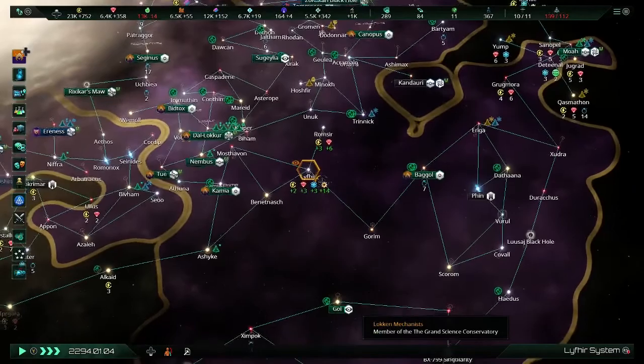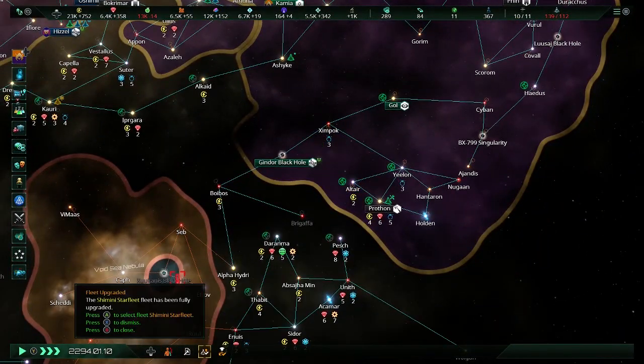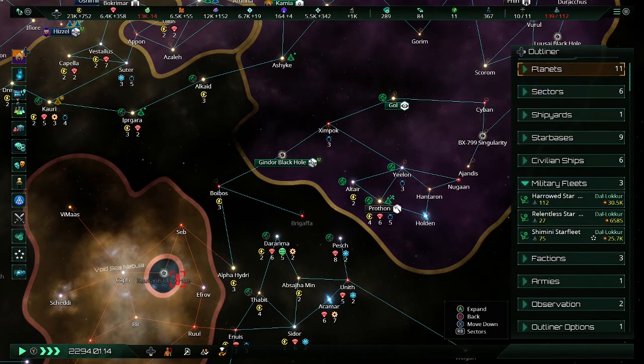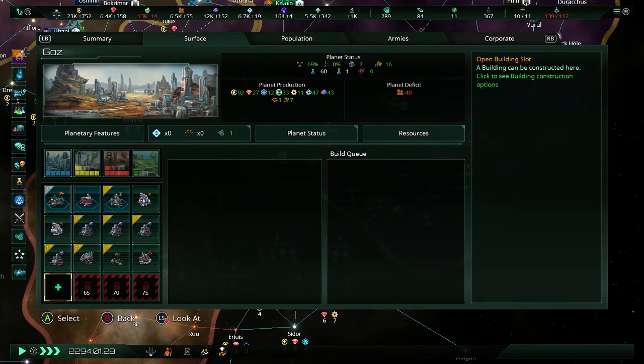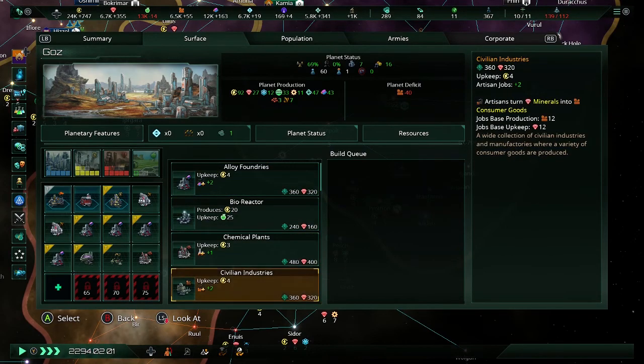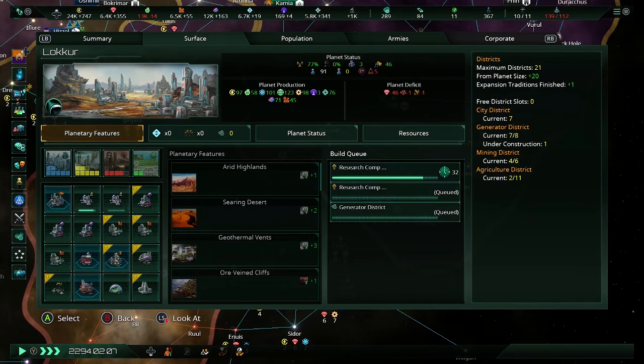So yeah, that's kind of the pickle that I'm in right now. Fleet upgrades applied. Wonderful. How are our fleets looking now? Look at that, we got 55k over 60k fleet power. Wonderful. Before the year 2300, I will take that construction online and run with it. There we go. And we're solving our unemployed problem here on this planet.